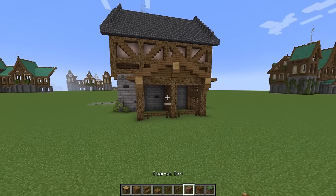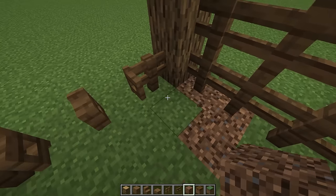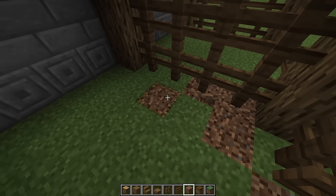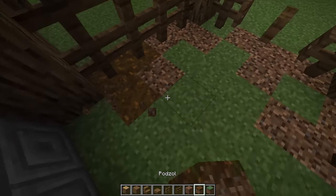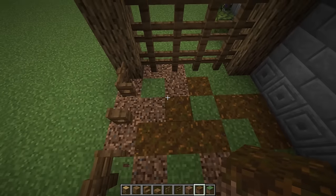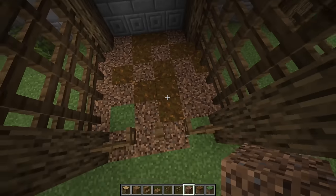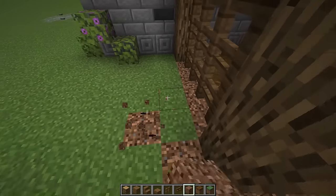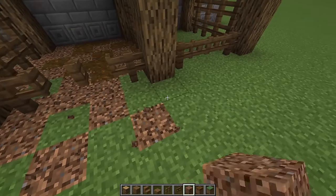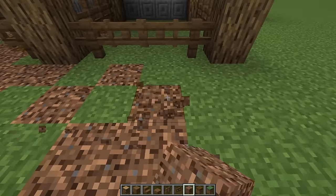Next we're going to make the floor for our stables. It'll be mostly coarse dirt with some podzol around the center. And we're just going to mix this all in randomly so it blends with the grass. I'm also going to have the coarse dirt spilling out the edges of the stables. And then we'll go over to the other side and do the same thing with that coarse dirt and podzol.